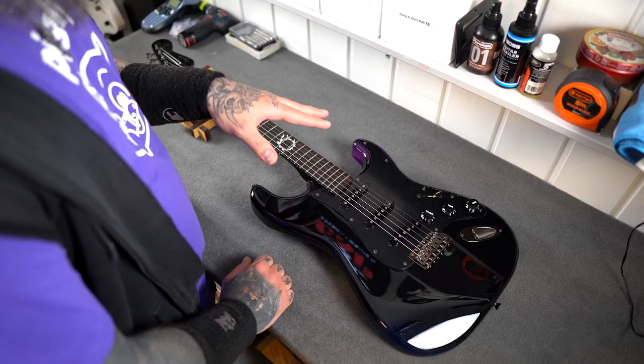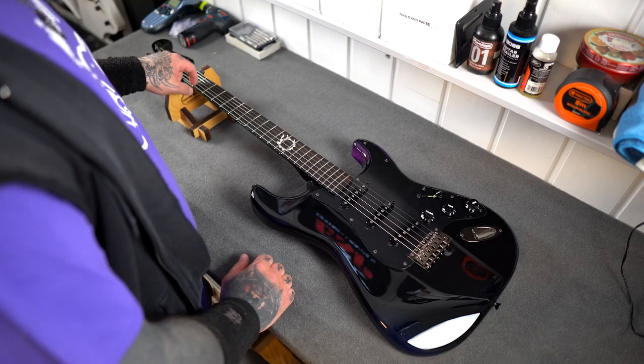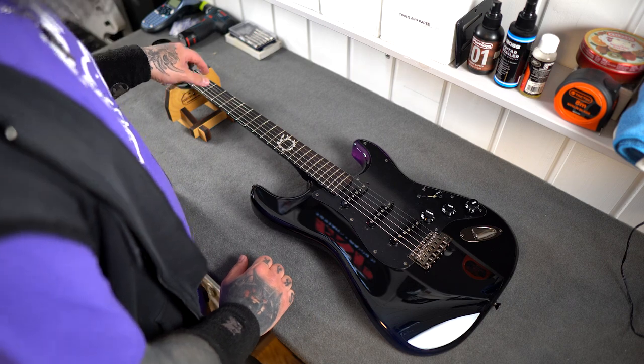And it has 21 frets. I'm so used to 24, so that's gonna be an adjustment. The frets are narrow tall, which is something I actually haven't played before. It has a maple neck with a modern C shape. Now this is not something I've tried before either, but it feels really nice. The pickups are V-Mod single coil Stratocaster pickups.